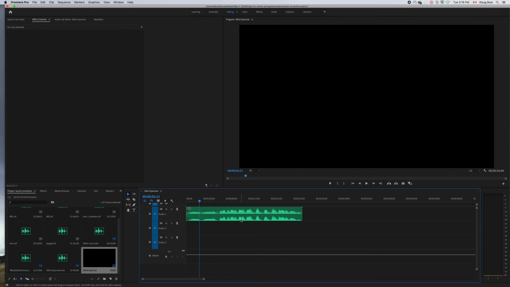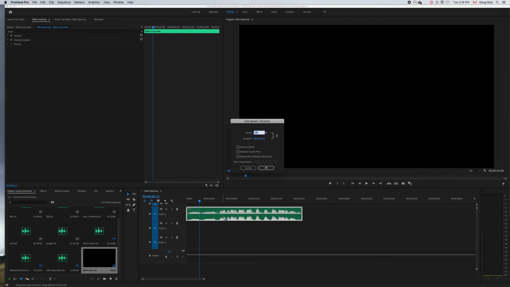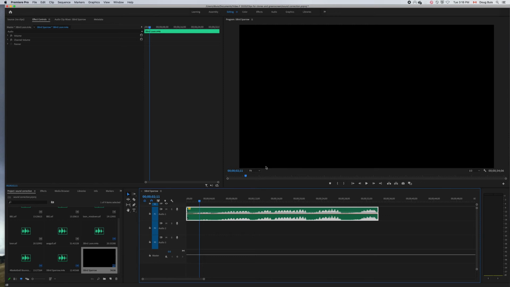And then I'm going to take the track with the reverb and add it to it. So you just have to highlight it again and Command R, and this comes up. So we want to reverse it and then go at 20%. And now you can listen to what it sounds like.